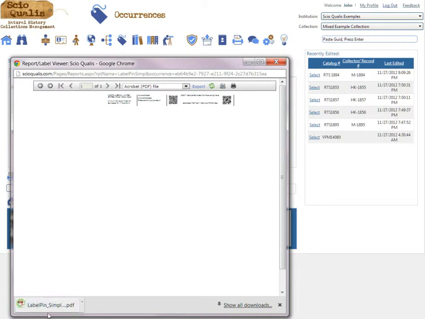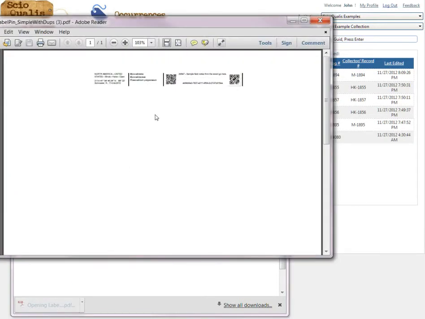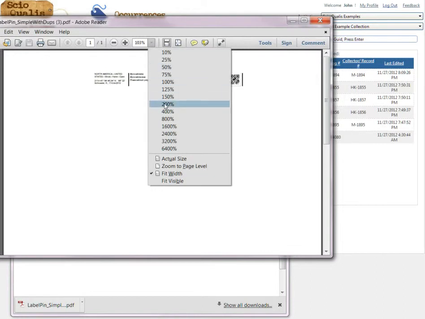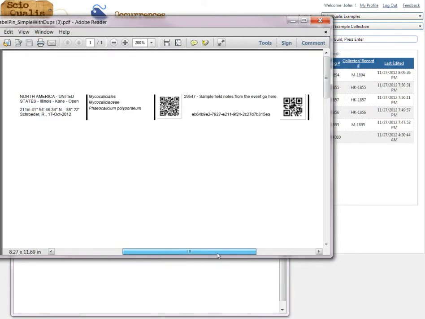Save that. Open it. And we can see here that there's some really tiny information for us to zoom in on. We can see where, who collected it, scientific names, field number, and the ScioQualis GUID in this particular design. The 2D barcode on the left represents the ScioQualis GUID. As you can see, a lot of the boxes are compacted together, representing a little bit more data encoded into it, whereas the one on the right only has the field number and about 5 digits to encode. So they're a little bit less dense there.